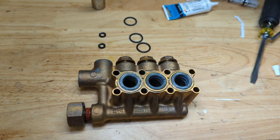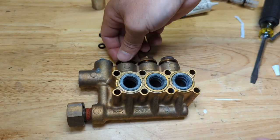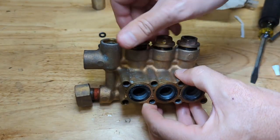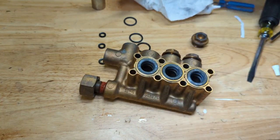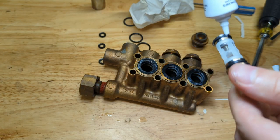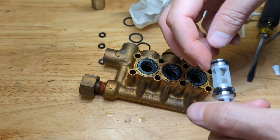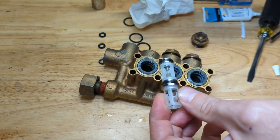All right, now the last thing is to change the O-rings on these plugs here. Before we do that, we're going to insert our new check valves though. Those are kind of important. So when you insert the check valves, same thing, we're going to lubricate these O-rings. Like so.